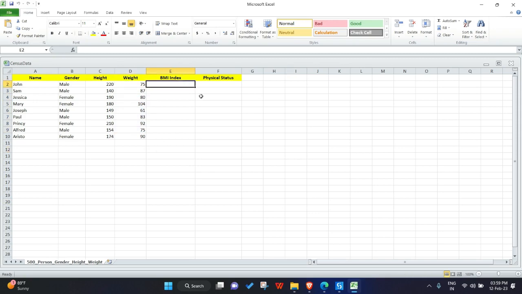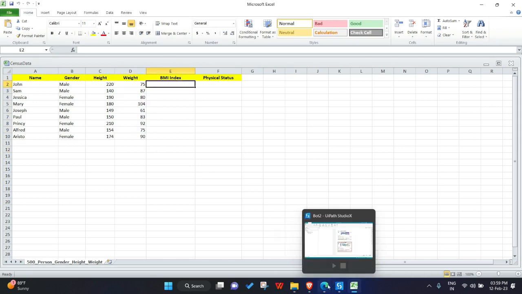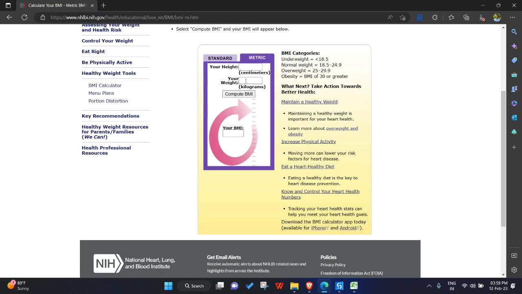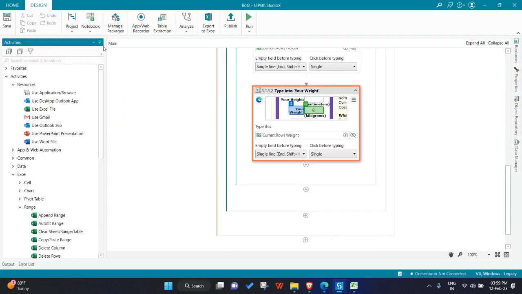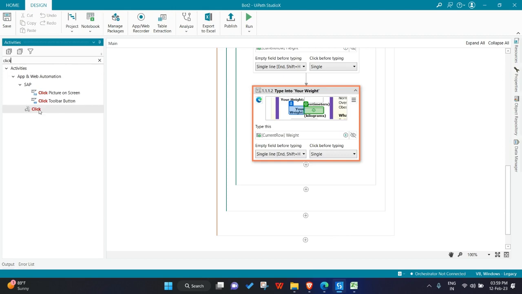Now we have to store the body mass index in the Excel sheet itself. Before that, we have to click this compute BMI button, so we'll be using a click activity.